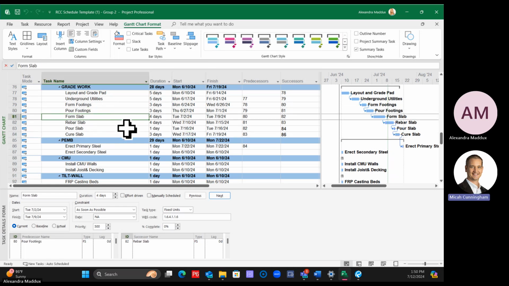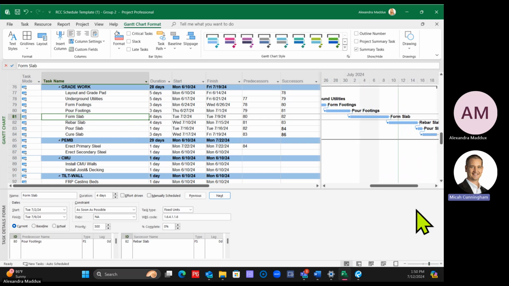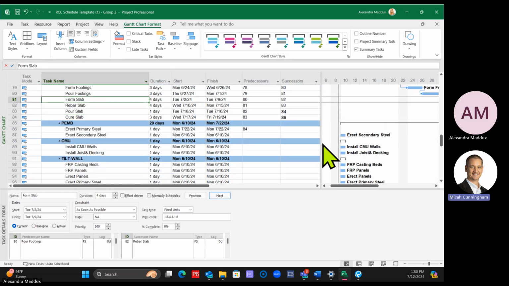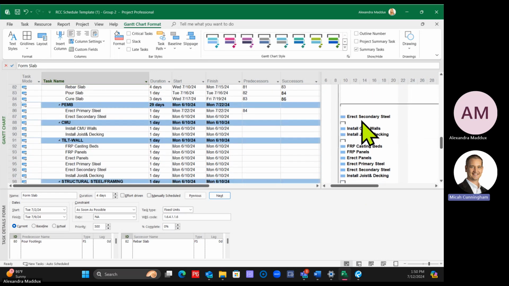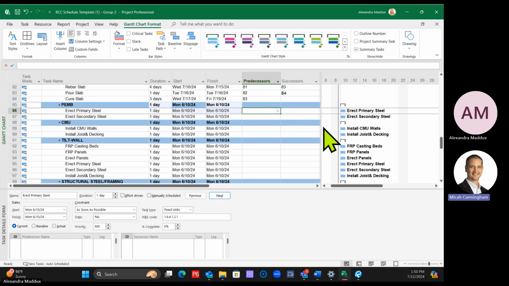All right. Any questions on the ways to tie in the logic? Are there any ways that you guys tie in logic that I did not go over? All right. So the last way that we didn't go over is you can actually drag. Say I wanted my primary steel to follow the structural steel, or the secondary to follow the primary, I mean.